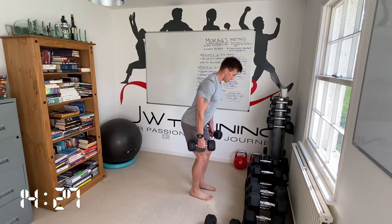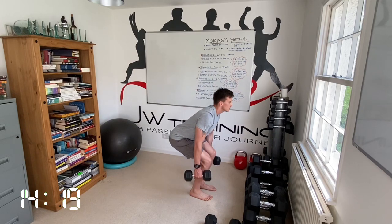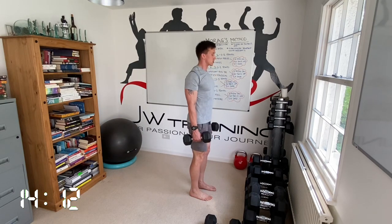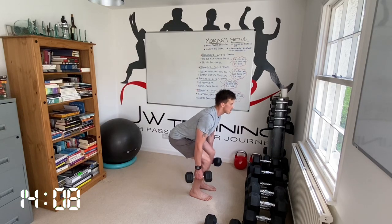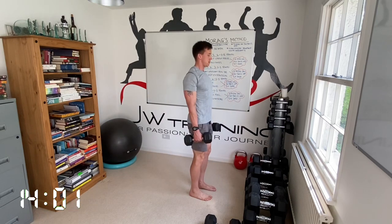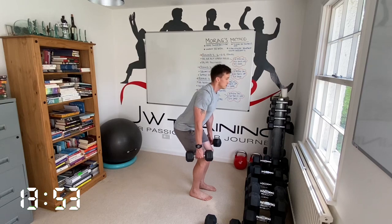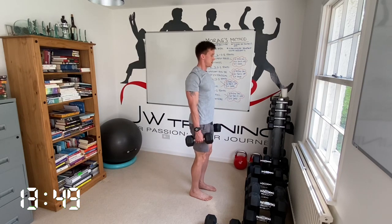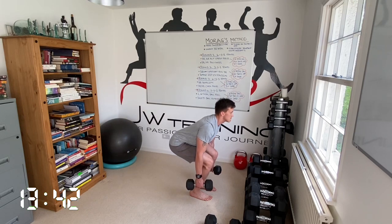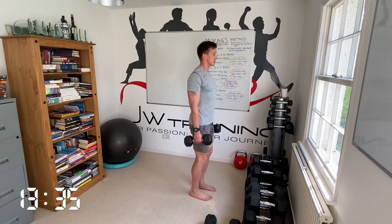Nice narrow footing. Rotate the hips back, go down, keeping the chest up nice and slow, and explode up. Keep it on the way down, pull the belly button in. Stick that bum out. Make sure knees aren't coming over the toes. Breathe in through the nose, pulling the belly button in, pause. Take that bum out, lean forward through the torso, but you've got to keep the chest elevated. One more.